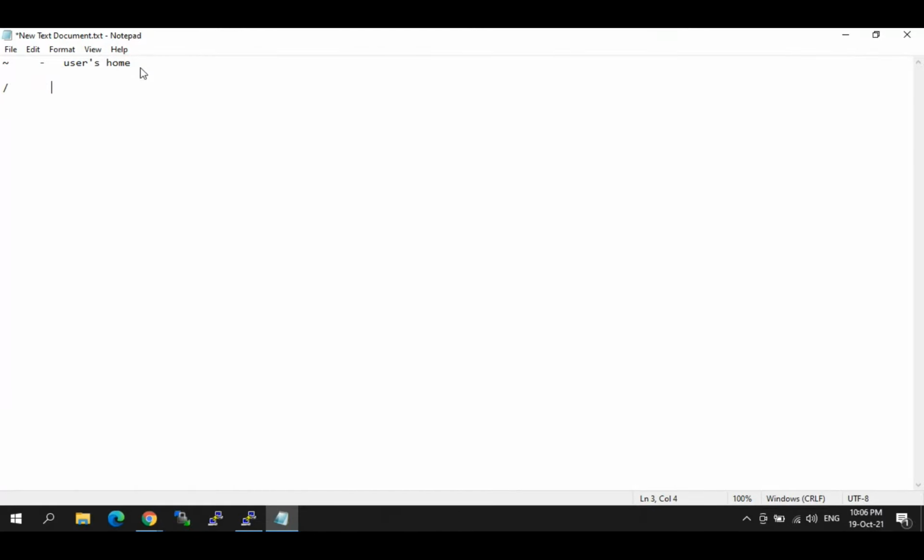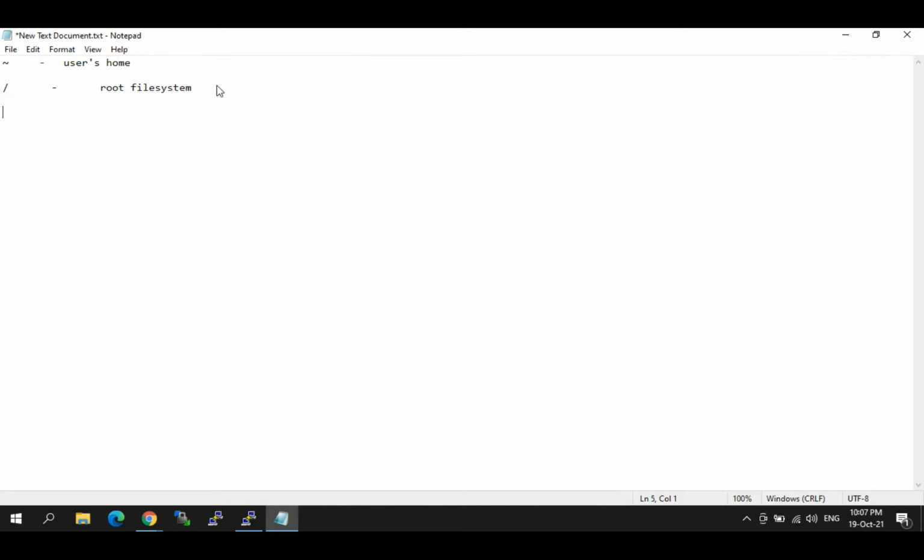Slash is nothing but the root, where the file system starts. This is the root file system, so we can call it the origin point. From this root file system only, the remaining files are established. All the system files are established from this point only. So this is the starting point in a Linux machine. From this slash, from the root file system only, all the folder structure will be present.